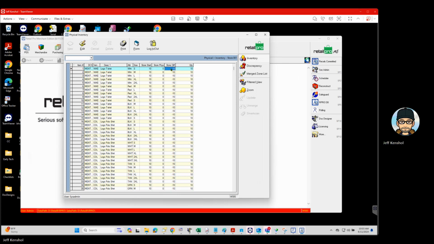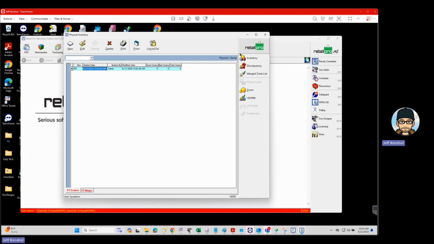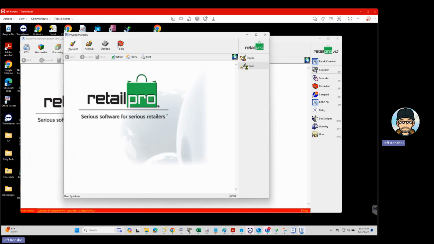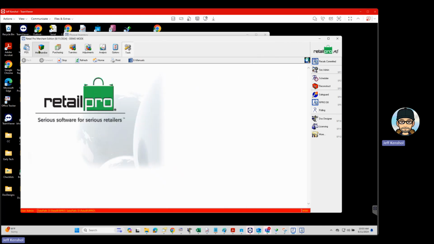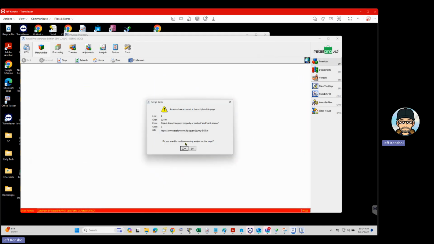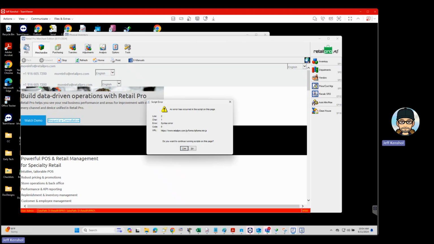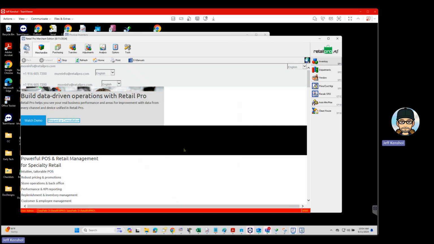Okay, so step 2 would be to go count some stuff, right? So if I back out further, I'm using zones, so we would go into zones, and we could create a zone. Now, what I'm going to do is I'm going to go grab some stuff so we can set up. Yeah, it's upset about the web browser there. Sorry about that. Okay, I shouldn't have clicked in the middle here. And I didn't think I did, but apparently I did. So let's just get through that.